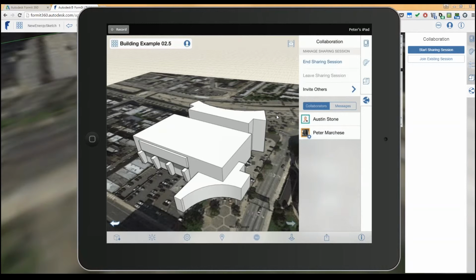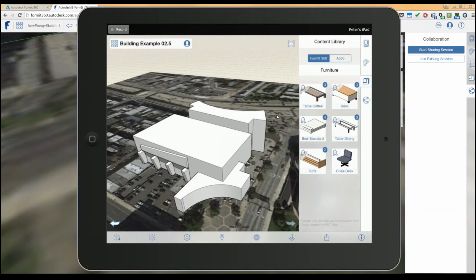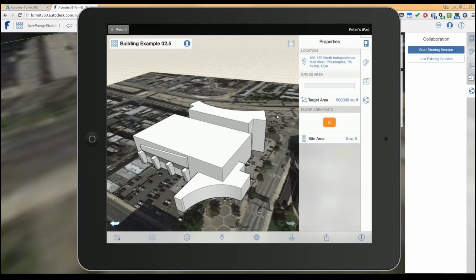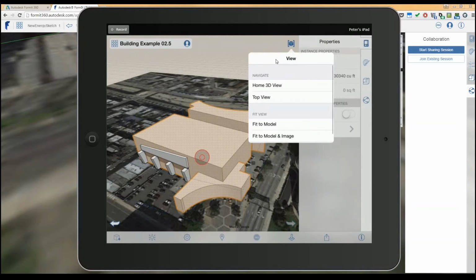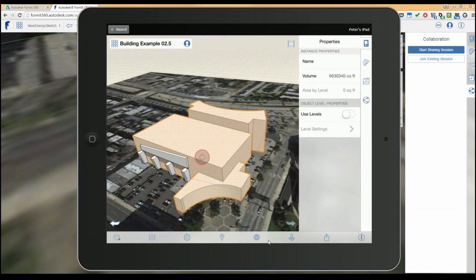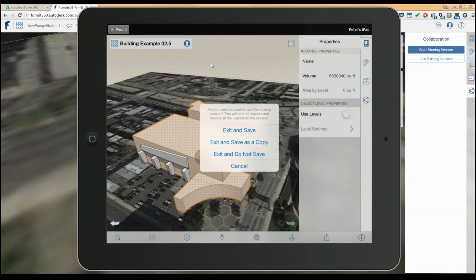And I still have a lot of the same tools that I saw online. I have access to a library, my materials, my properties. So as I select on objects, I can still see the information for it. And when I go to my views, I can pick different views that I've chosen. And I have the rest of my commands right there on the bottom. So you have a lot of tools here all available to you. And it doesn't matter if you're working remotely or in an office, using Android or iOS, because it's available and accessible on all of those. And because when I do save, I'm saving it to the cloud, I can pull this from anywhere.